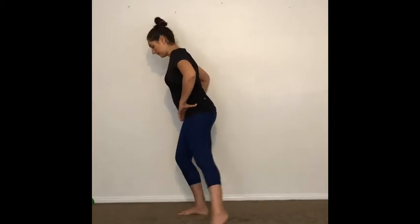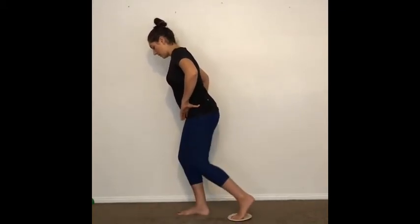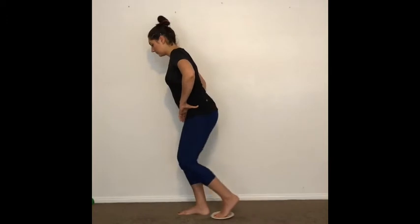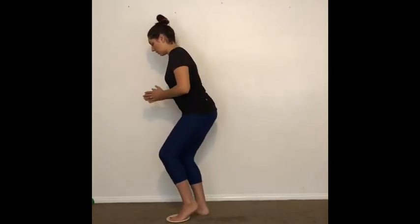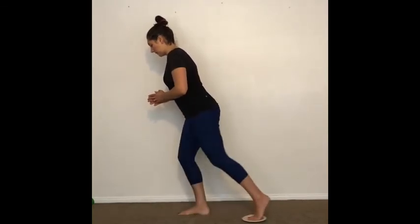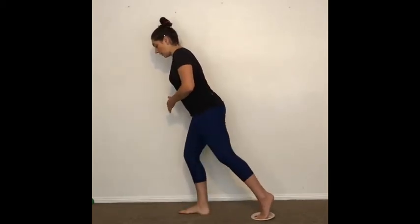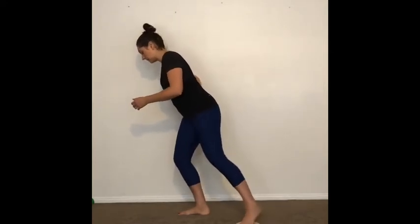Forward. Three more this way. Last one. Change directions. You go back, around, and in. Again, keep feeling like you're turning your inside thigh out towards the front, working through the whole side of your hip. Whoops, lost my plate.